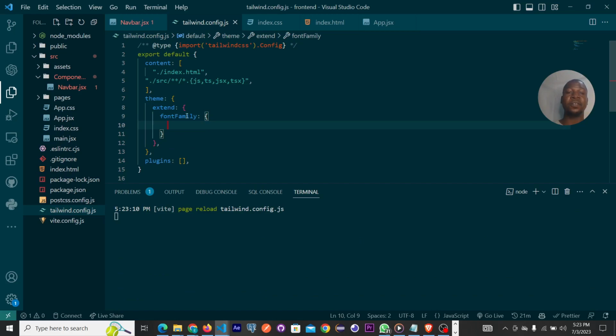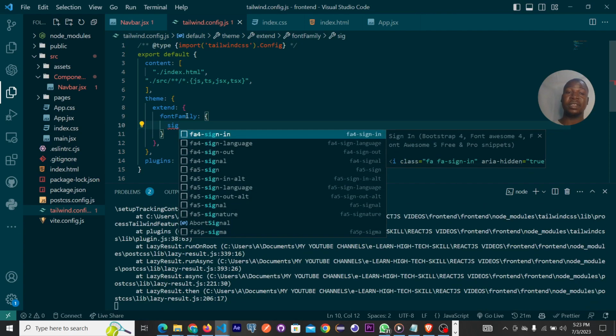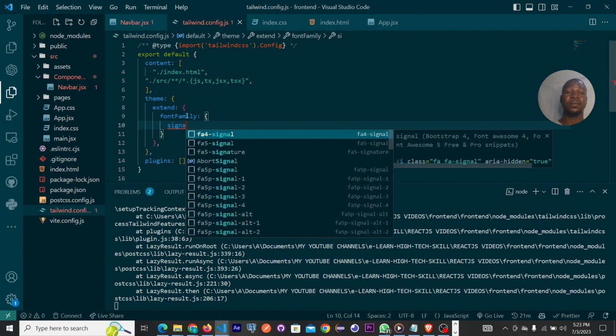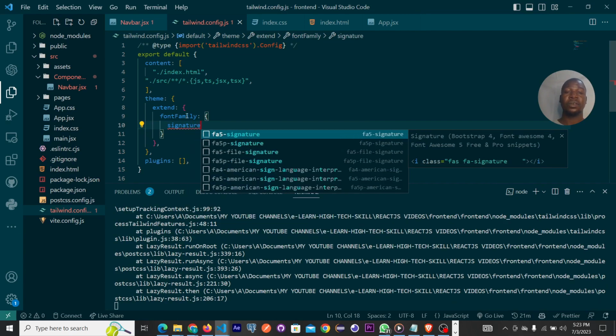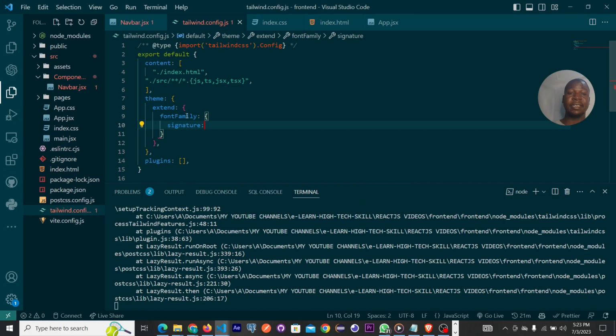Inside the font family, you can call it maybe signature. You can call it any name you want actually, but in this case, we want to call it signature. This is a custom name, because I want us to address it as a signature.